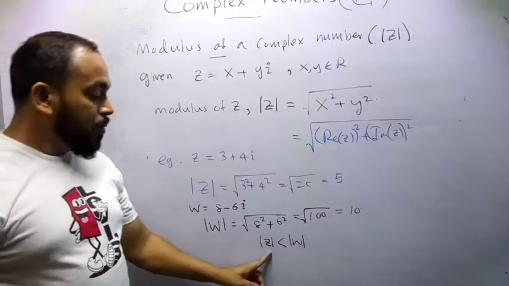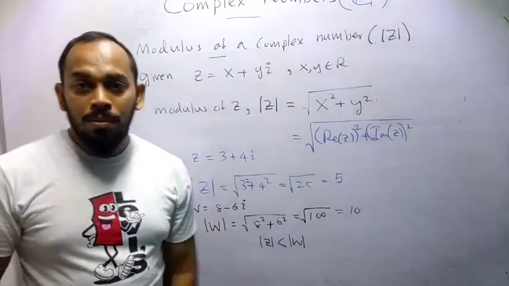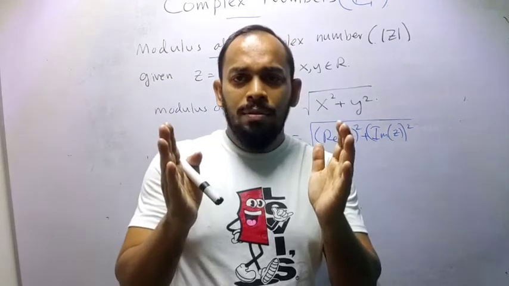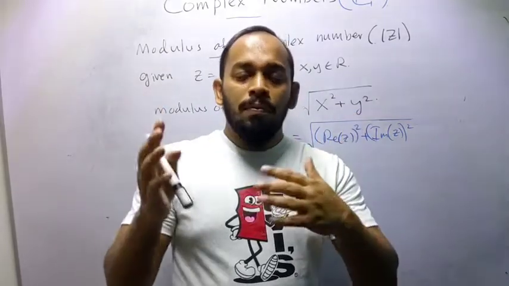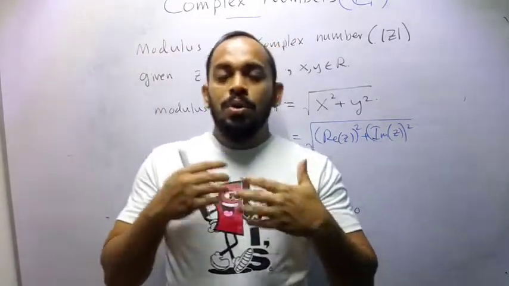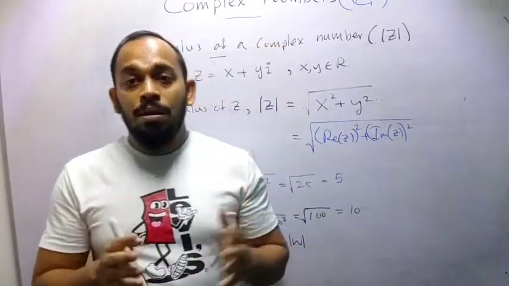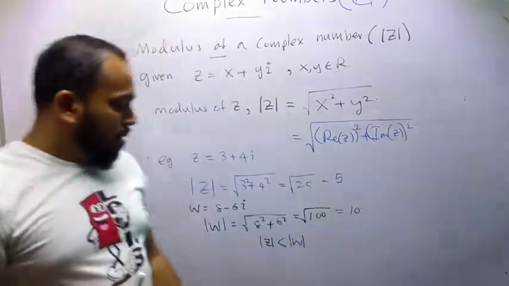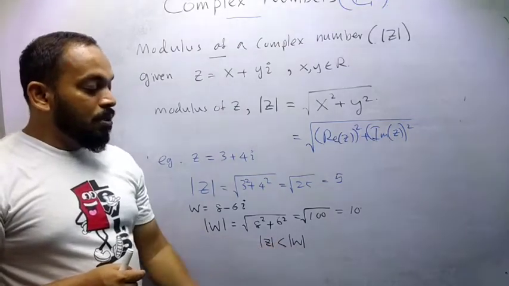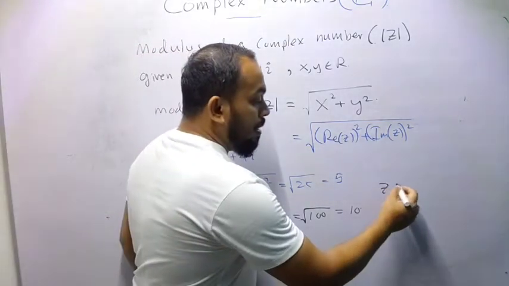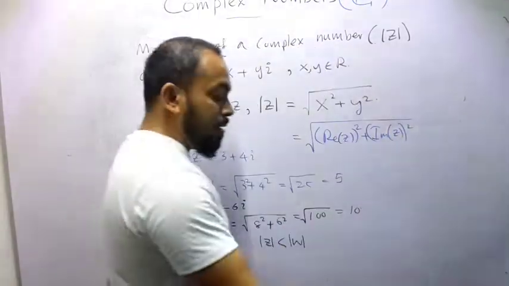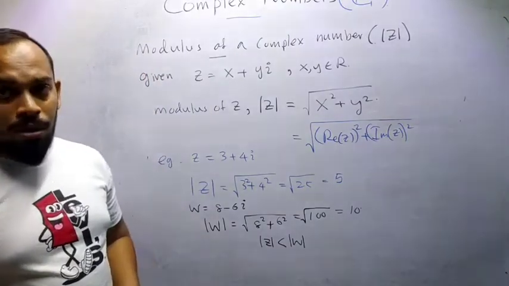Notice here I used modulus with the complex numbers. Otherwise it won't make any sense. Comparison means, when you compare two quantities in mathematics, it usually refers to their magnitudes, right? So magnitude-wise, the modulus of z is less than the modulus of w, but z less than w doesn't make any sense. So never write that down, but this works with modulus.